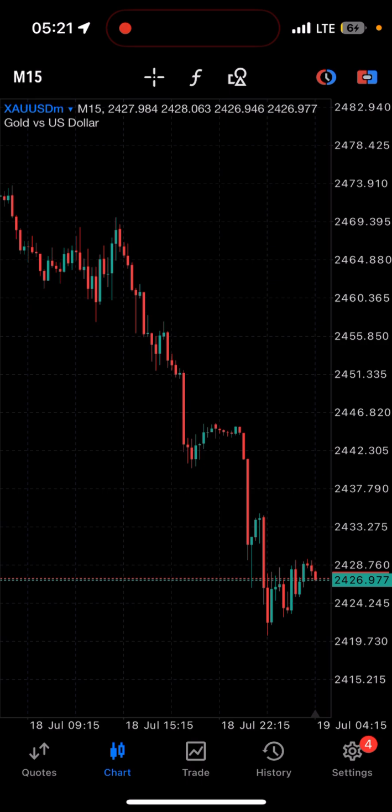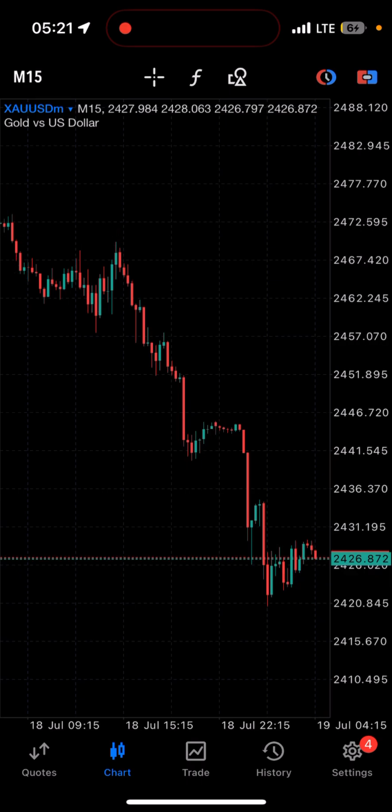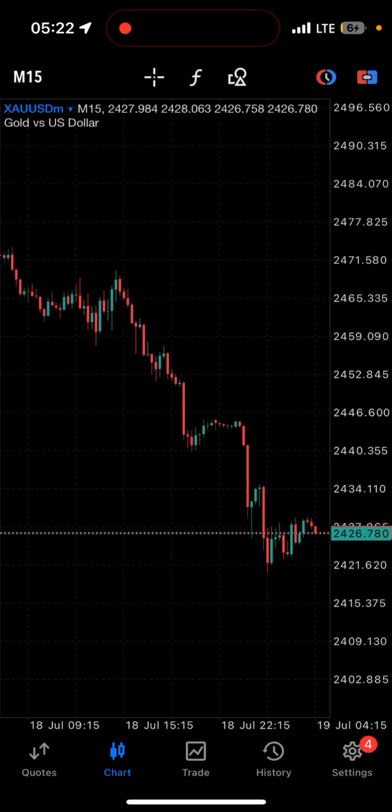Okay. Now the next thing you want to do is you can go over to your TradingView to make your analysis on what you are seeing and what you want to trade. So let's say you've analyzed on TradingView and you want to buy or you want to sell. Let's say you want to sell in this market, you've come over to your charts on gold.